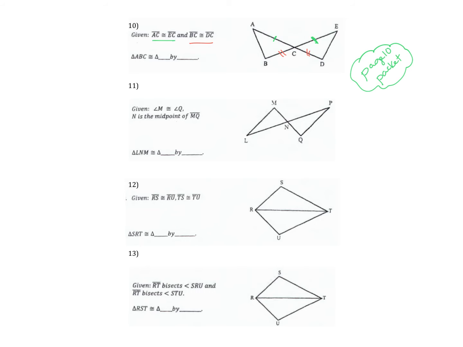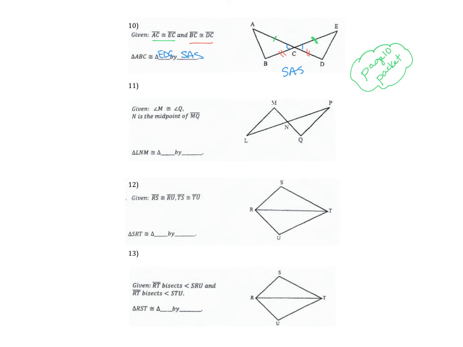Well, I know my vertical angles, so I'm going to mark them. And I'm going to look, step 3, at my diagram, and it's congruent by side angle side. So it's congruent by side angle side, and when I match up A goes to E, B goes to D, and C goes to itself.